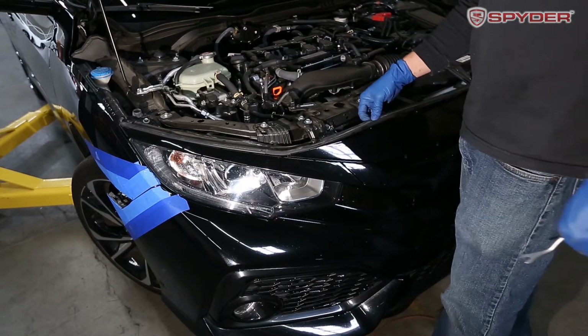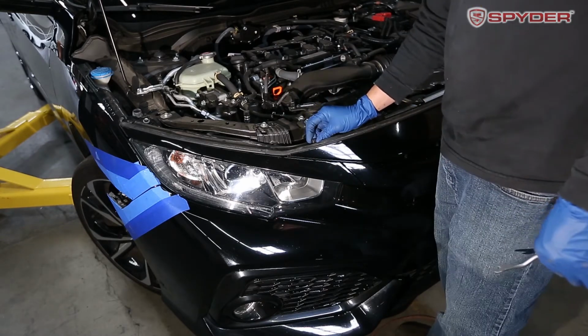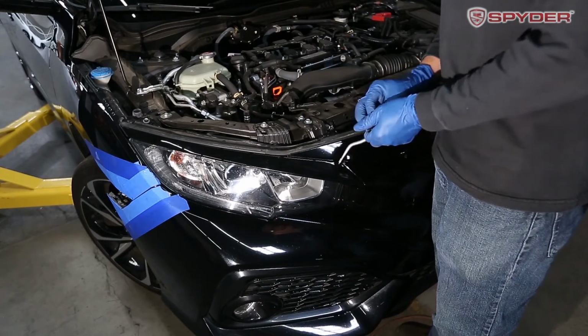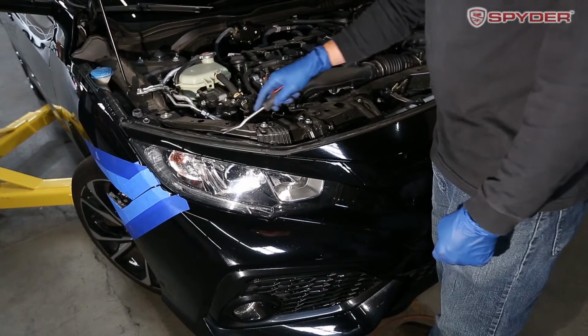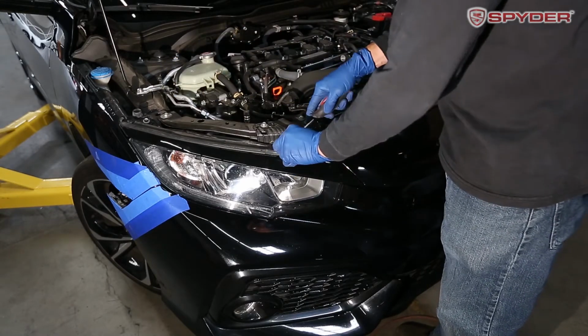Now we're going to remove the weather strip. There's one tab just like the radiator shroud, and you're gonna remove that one. And then there's 1, 2, 3, 4 clips. Go ahead and pop those out.